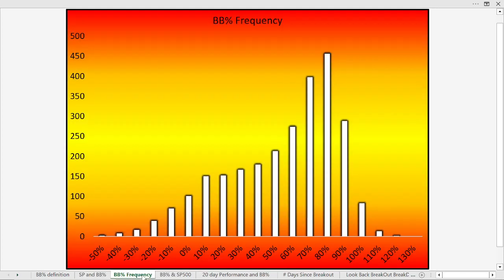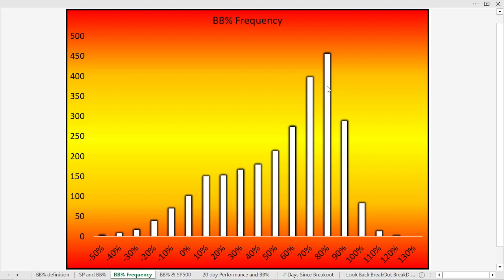Well, what does that all mean? First, let's consider the frequency. How often can we find the Bollinger Band percentage indicator at a given circumstance, meaning at what percentage? Well, remember, right now we're at 91%. Well, from the 90 to 91 percentile, that occurs, and this goes back several decades. This is one of the more popular, or more common, I should say, instances. It's about 288 times over the past several decades we've seen the Bollinger Band width indicator register that level.